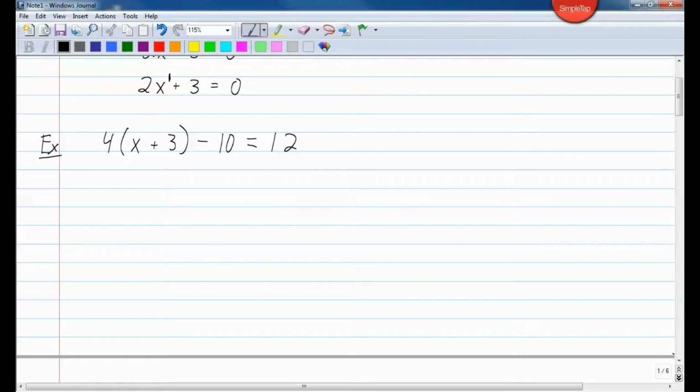So generally, with a linear equation like this, if I want to solve for x, I need to follow an order of operations. The order of operations that I learned way back when hasn't changed. Parentheses, exponents, multiplication, division, addition, subtraction. The way that I remember this order is, please excuse my dear Aunt Sally. You probably have heard something like that, and you might want to make up some saying to help you remember that.